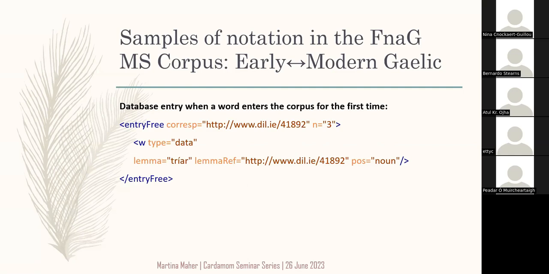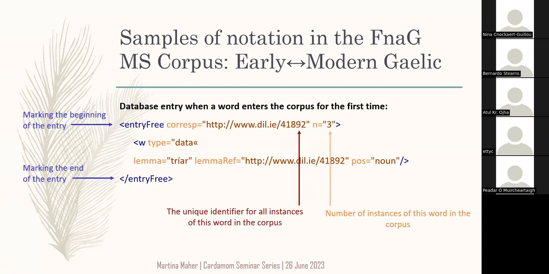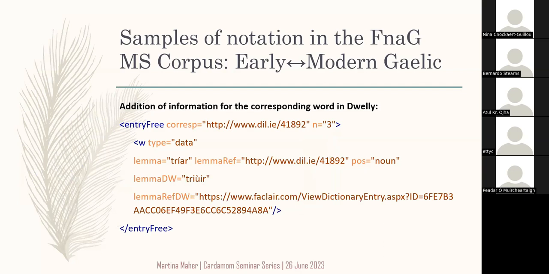But if there is a form in the Dictionary of Early Gaelic, we note what that is, and then we add a specific reference to the modern Gaelic dictionary so that the two are matched up, and we don't have to enter that information every single time that we enter the information for a Trier or Truer. It automatically is brought up by searching that separate database and drawing from both.